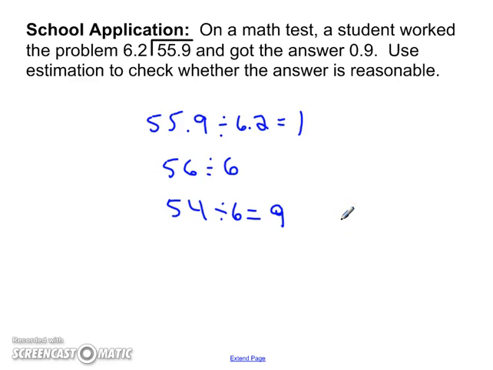So one of the things, we could even go just a little bit further and go, alright, well, what do you think he did incorrectly? My guess here is he misplaced the decimal. Okay. He probably put the decimal in the wrong place doing the division, and that is my guess. Obviously, I don't have his work in front of me to verify it.